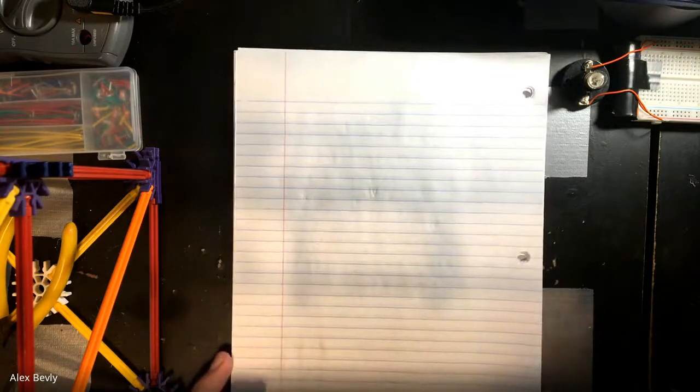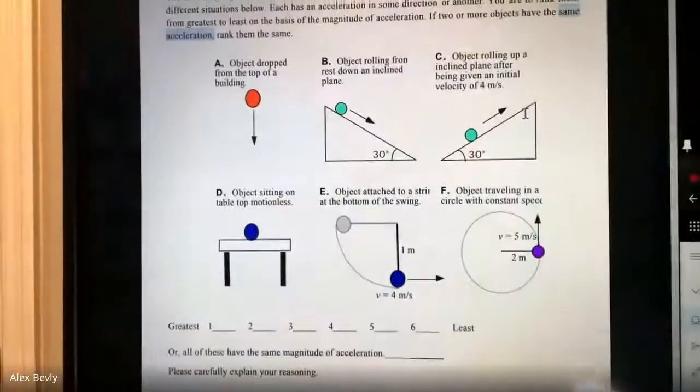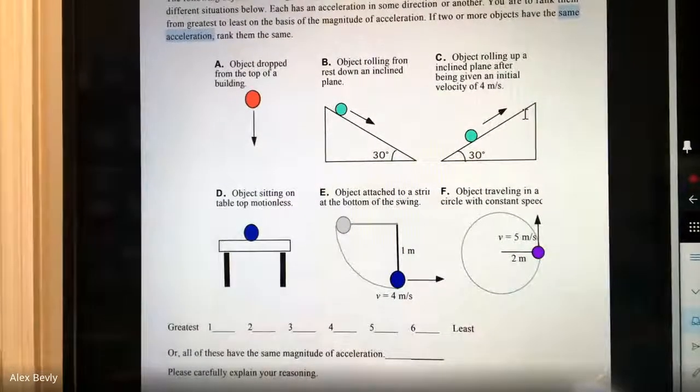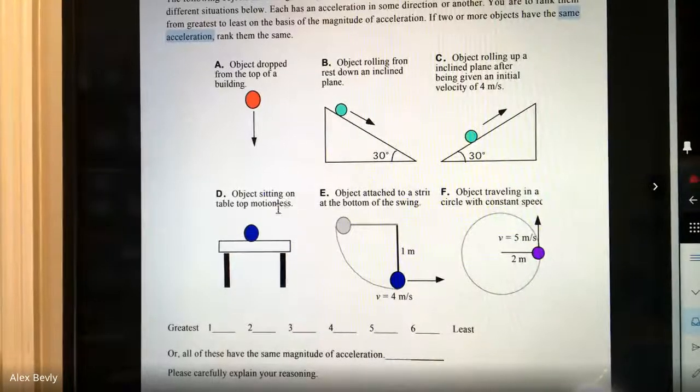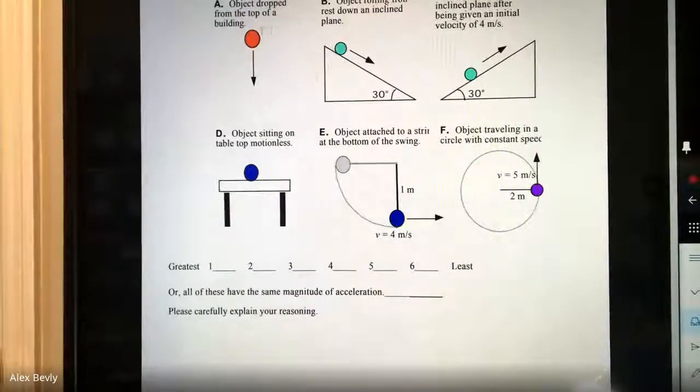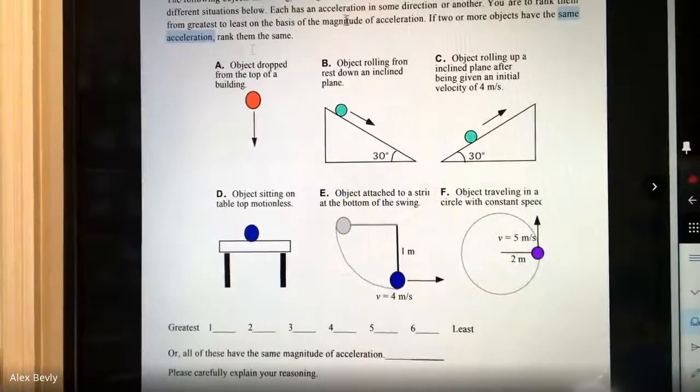This will be a similar type of rules to the AP scoring. Obviously, there's no rubric to grade yourself on, so you're not going to give yourself points for grading. But I do want you to go through and actually attempt these. It would be nice if you print these out. Obviously, not everyone has a printer, or you might be having to share a printer with a parent who actually needs a printer for work. So if you have access to a printer, you can print it out. Otherwise, it would be nice to summarize what the thing is asking.